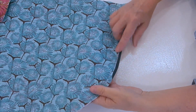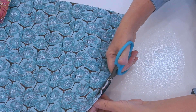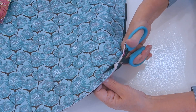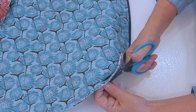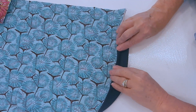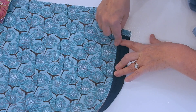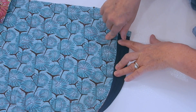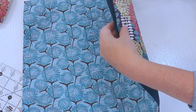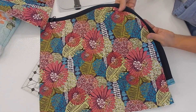What I'm doing now is just trimming this up a little bit — taking my scissors and cutting my seams back. I used the zipper as my guide, and that was all there was to it. Now I'm going to fold this over and top stitch right along here. It'll give me a nice finish on both the inside and the outside of the bag. I'll come back once I've top stitched that down.